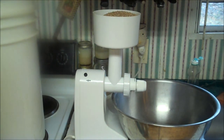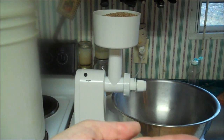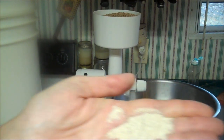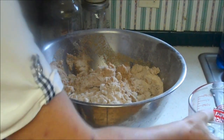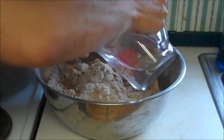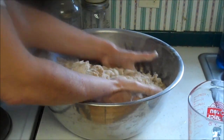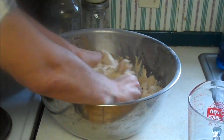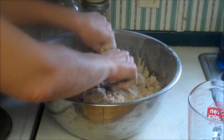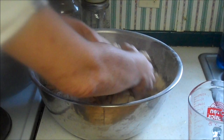This hopper holds about 8 to 10 cups. See, as quick as that — fresh ground wheat. So one of these recipes says we need 4 cups of water and the other one says we need 7. I'm going to start with 4 cups of water. There's probably 13 and a half to 14 cups of wheat flour in here, and it took 25 minutes to grind.